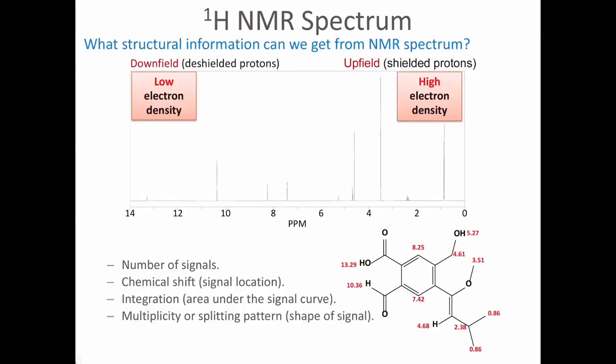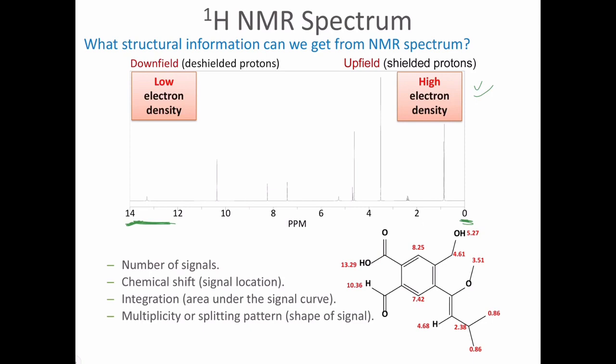In the NMR spectrum, we have what is called the chemical shift. The chemical shift, like what I'm showing here, ranges from 0 all the way to 14. That's what we are going to use mostly for this course. The higher side we call the low electron density region. That is the downfield. Protons found within this region do not have a lot of electrons surrounding them, while the ones found in the other region have a lot of electrons surrounding them.